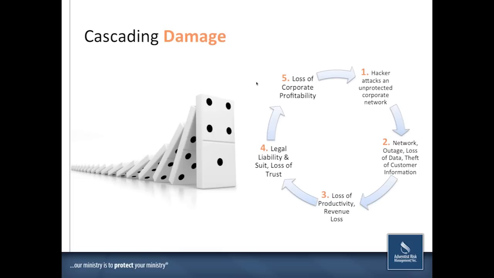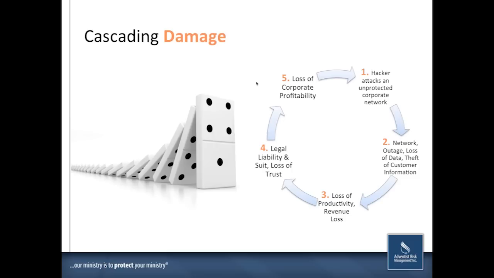From when the breach takes place, whether it's a hacker attacking an unprotected corporate network, all the way to the loss of productivity and revenue because of that data that's lost. We talked about the legal liability, the potential for lawsuits, the loss of trust, how much value to put on that, and the loss then in the end of that corporation, that organization, that institution to operate profitably. Julio, when you stack up the potential costs brought on by a data security breach, insurance, which is basically risk mitigation, is more than a smart investment.